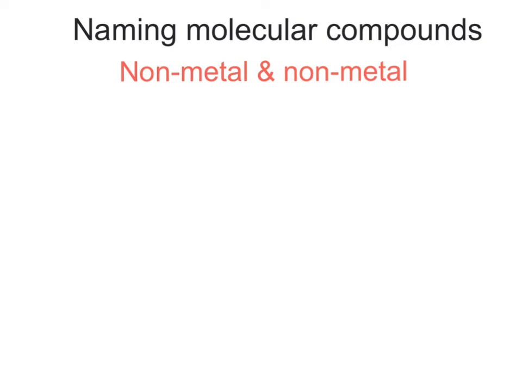Right, Bismillah. So now we'll talk about how we go about naming molecular compounds. And remember, as we said, molecular compounds are compounds that are made up of non-metals and non-metals. These are different than ionic compounds or inorganic compounds, which had metal and non-metal. An example of a molecular compound would be, for example, CO2, right? So we know carbon is a non-metal and oxygen is a non-metal. So how do we name things like these?